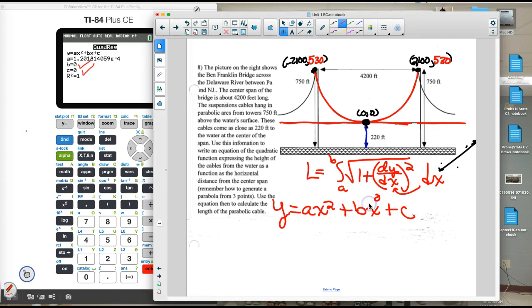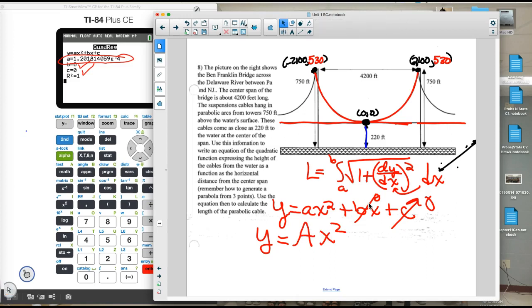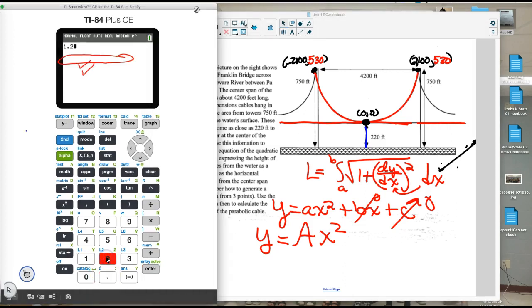So this is gone and this is gone. I'm going to go back up there and realize that I have y equals. Now what I'm going to do is store this because that's kind of an ugly number. So I think I'll store it in capital A on my calculator, just so that I don't have to keep rewriting it. So remember how to do that from years past. You just type it in. 1 point, can you guys read it to me because I lost it? 1.2018, 8, and then what? 14059. And then it was times 10 to the negative 4th, right?